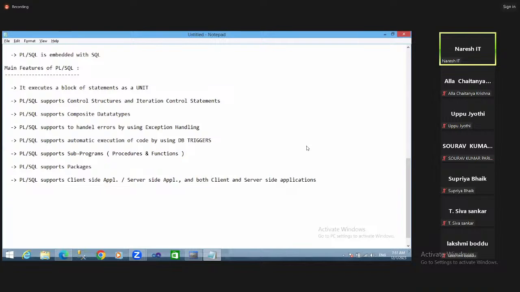What is the meaning of client? Front-end application. It means we can write PL/SQL code in the front end also. Generally, in the front end we use Java, and we write Java code. But we have PL/SQL also. PL/SQL also supports front-end applications.